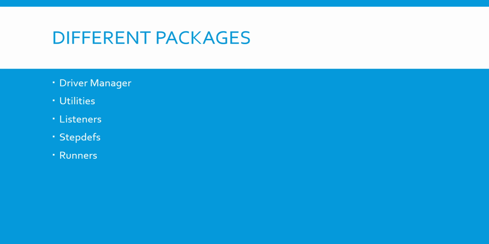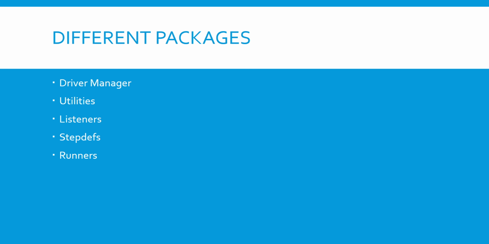We have utilities, another package wherein you can talk about different utilities that you have. Then you can talk about pages as well. Pages is another package where we write the page object model. Listeners, if it is BDD Cucumber based, you can talk about step defs, that would be another folder, and hooks would be another folder, and runners, right? So these are the main important different packages that you need to explain.